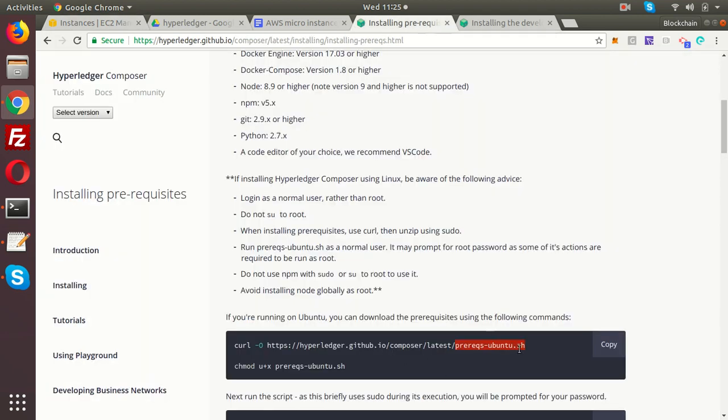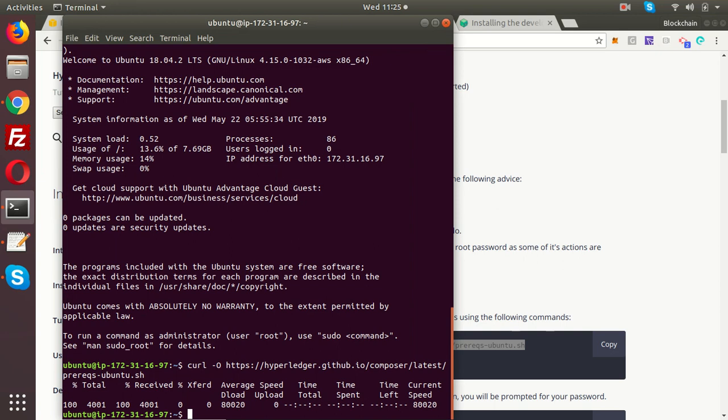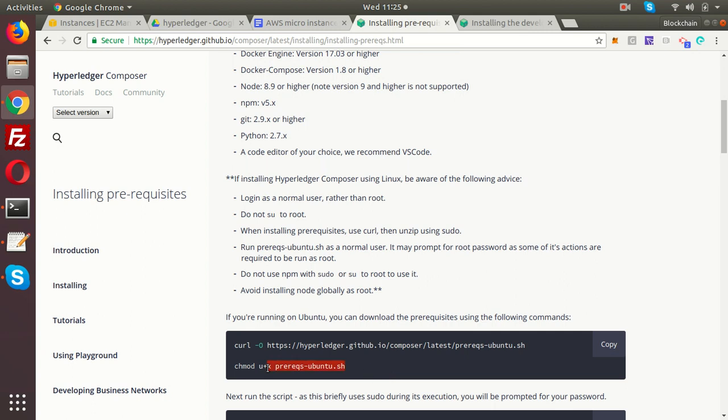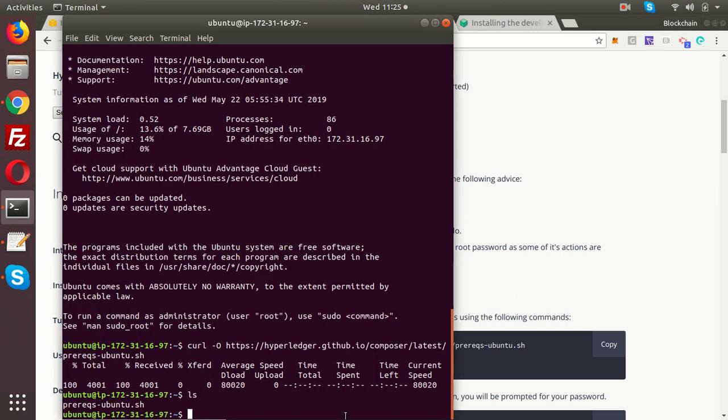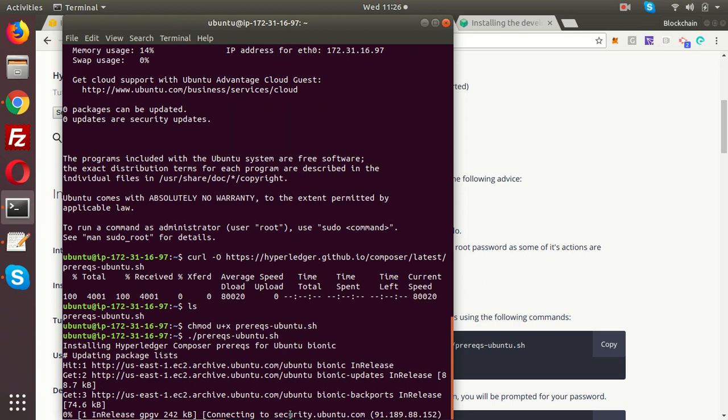So from the prerequisites link, I'll pick up the curl command. This will download the prerequisites script. I'll change its permissions to make it executable. And then I'll execute it.